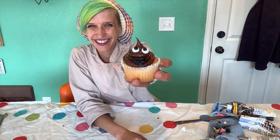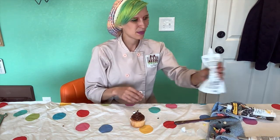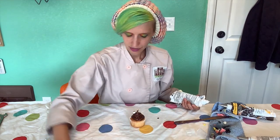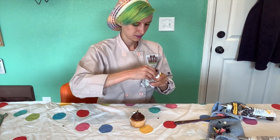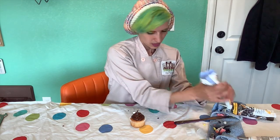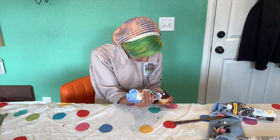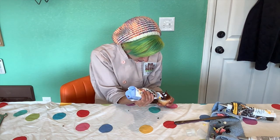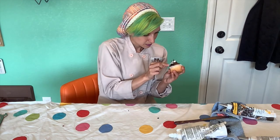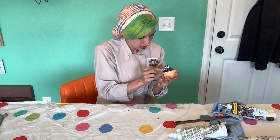Ta-da! And then the last little bit is I am going to go back to my white icing, and I'm going to put that little cap back on it. And this is just going to be the teeth, so right at the top of my line, I'm going to add a line of white icing. And I'm going to move this little bit with my finger very lightly.